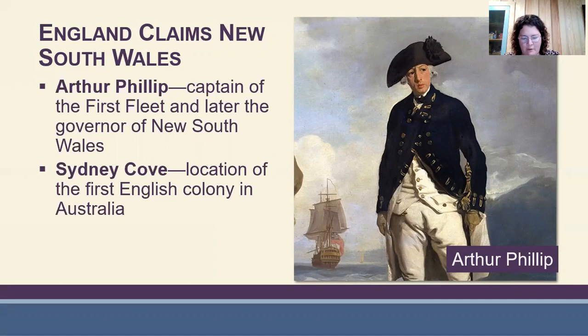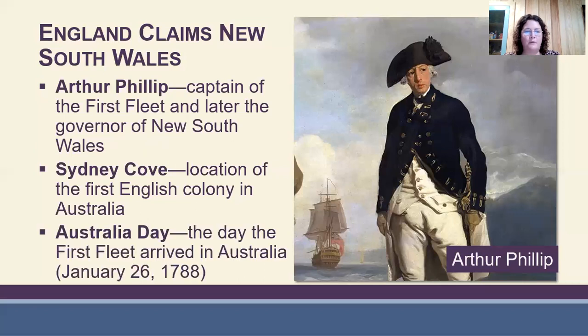This bay had a deep harbor and included many protected coves. Phillip chose to settle in a cove that became known as Sydney Cove. This cove had a deep, sand-fringed harbor with a freshwater stream. The fleet arrived on January 26, 1788. This day is now celebrated as Australia Day.